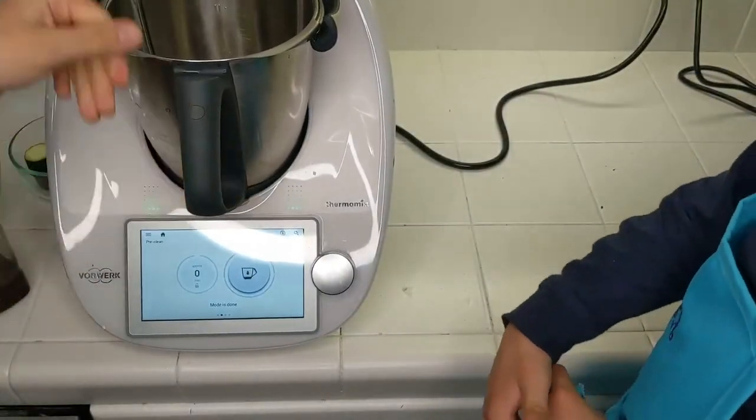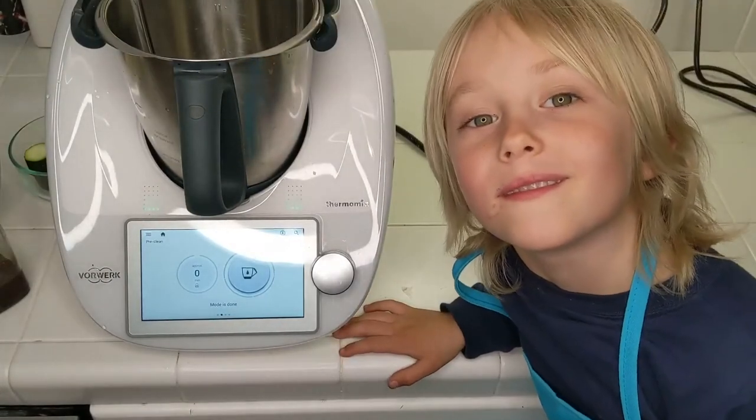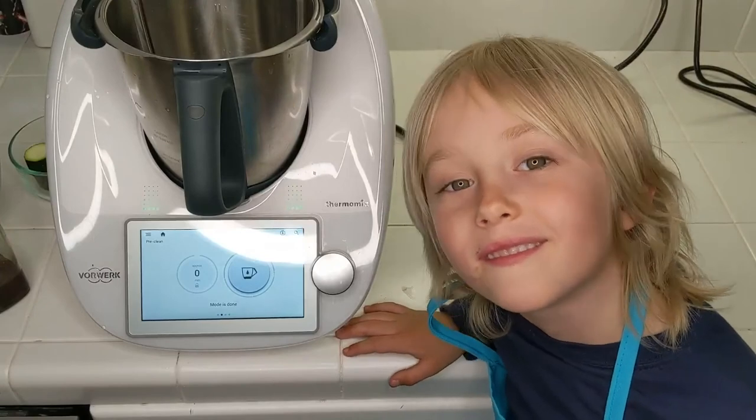We are going to make some banana bread next — that's why little Lex is standing here with me. Thanks so much for joining me today as I showed you how to make a delicious cauliflower alfredo whole foods plant-based sauce. You can eat this with pasta — bean pasta, whole wheat pasta, or even white pasta. I also love it on potatoes, in mashed potatoes, with zucchini noodles, or mixed in with steamed kale to make a cream kale type of dish.